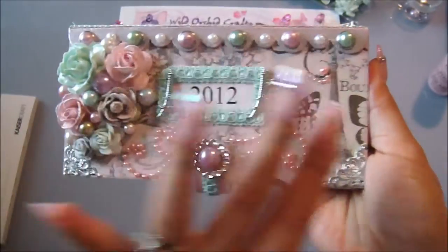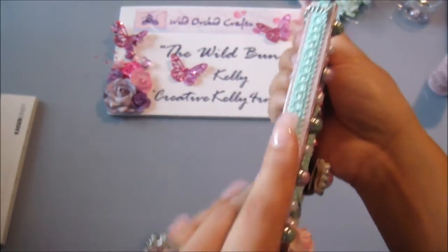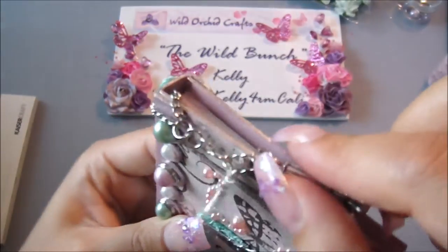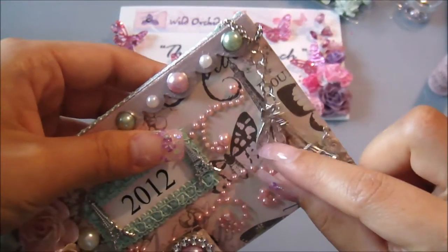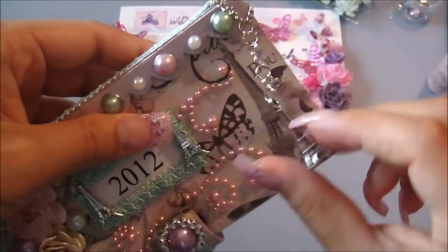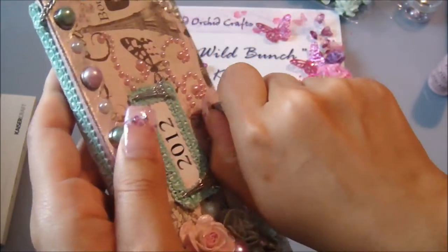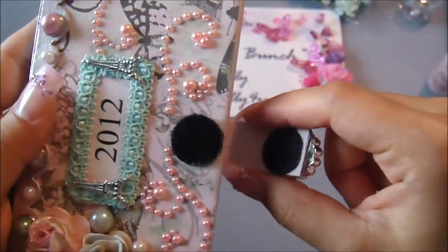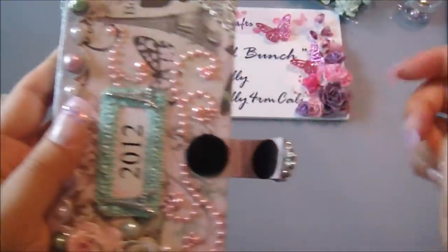I love the Eiffel Tower and wanted to make sure it was displayed. On the side, I went over with the trim but punched an eyelet underneath to hold my charm. This is a charm from Wilder Crafts — the ballet slippers — and this here is just an Eiffel charm from my stash. On the back you can see it has a Velcro closure, and I added it onto the thinner, narrow strip.